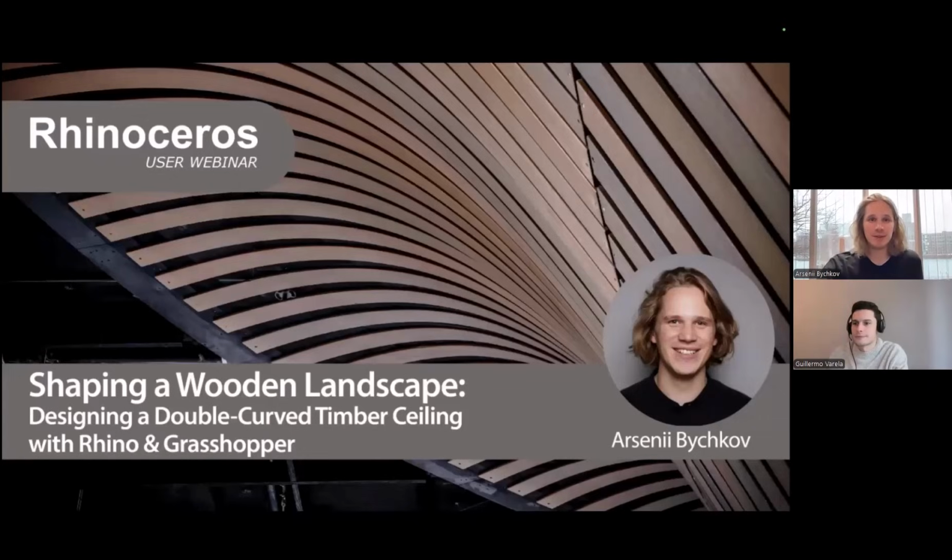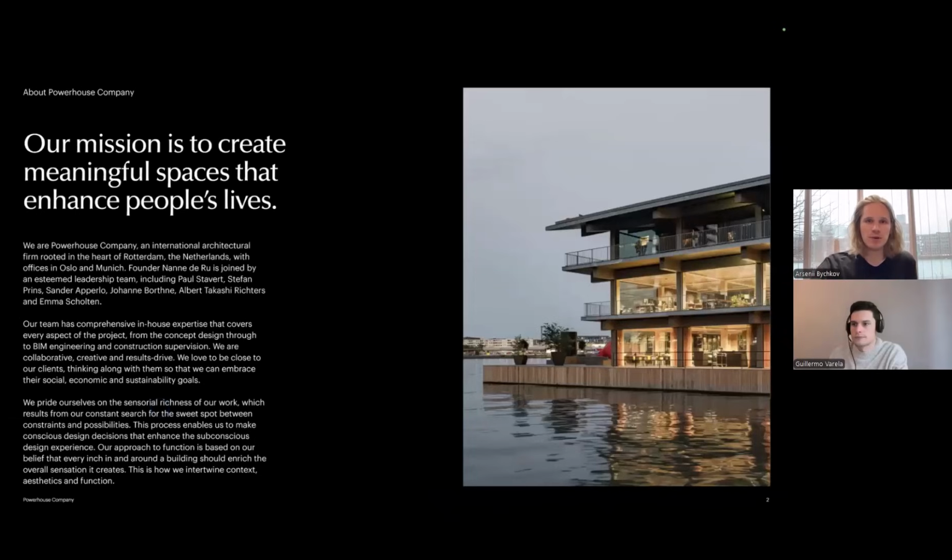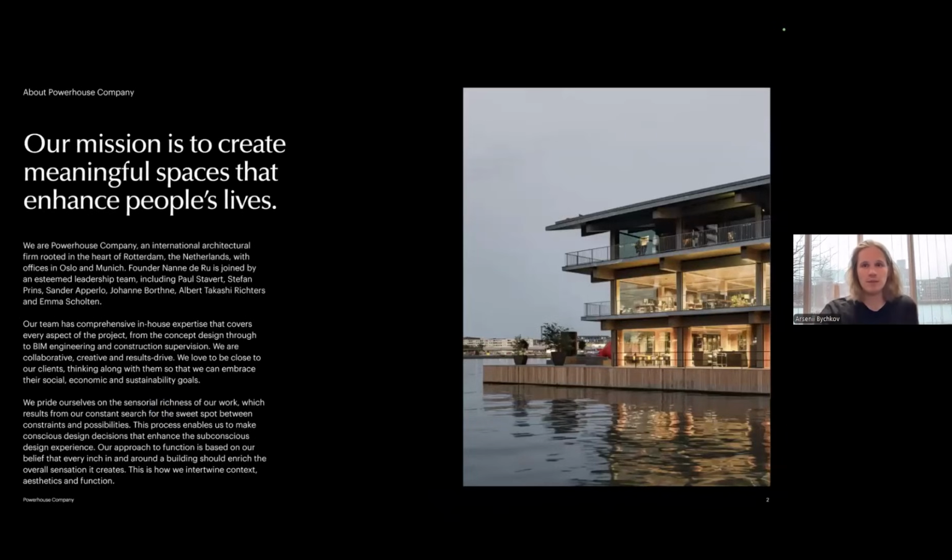So hi, everyone. My name is Arsenii. I'm indeed an architect and a computational designer working for a Dutch office, Powerhouse Company. And today I'm going to be talking about one of our projects, which is called KJ Den Haag, and its very special feature, a complex double curved timber ceiling, and how we designed it from concept and brought it to construction site. I'm going to start with a small introduction about our office.